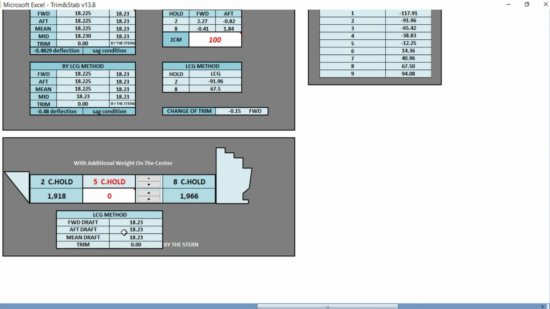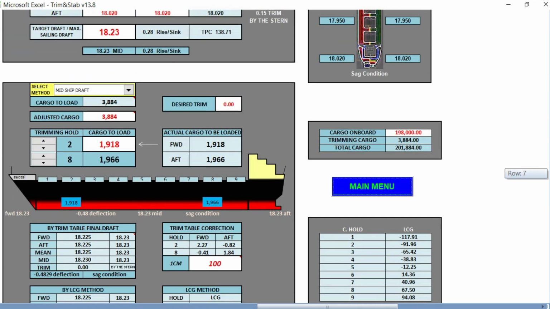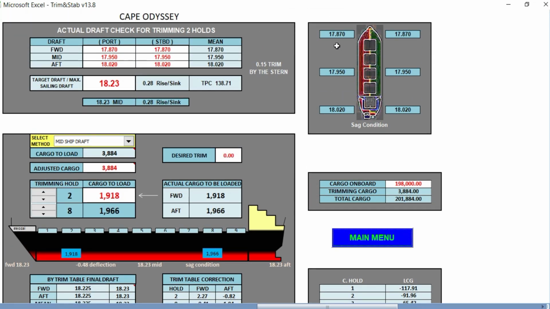So LCG is 1823. You can also put in cargo hold number 5 if you want. So this is the draft, forward draft 1787, 1795, and 1802.